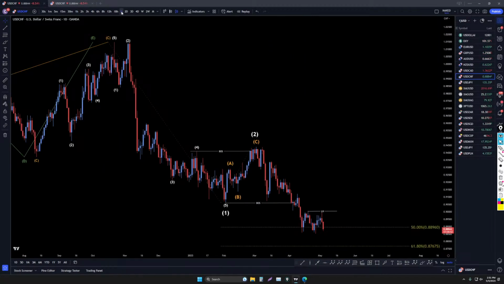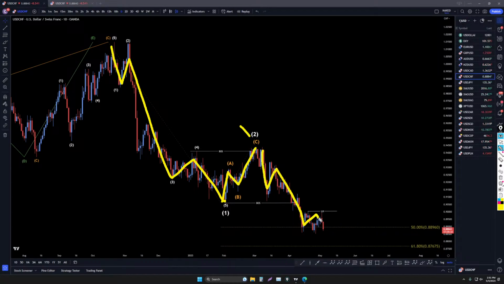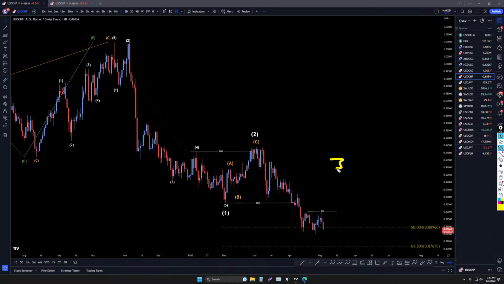Probably a little bit more because of the Swiss than anything, but I think the US dollar Swiss is in a big wave 3. This right here to me looks like a nice downtrend, a wave 1. This looks like an ABC, probably a 2. I think we're in a wave 3. It does kind of resemble a 1, 2, 3, 4, 5, so it does kind of make you think that the next move could be up for a correction, which would be a correction to this whole move, and then back down. But since I believe this is in a wave 3, a lot of the times you get what I like to call the blasting effect, and the wave 3 will just keep on trending down like that.